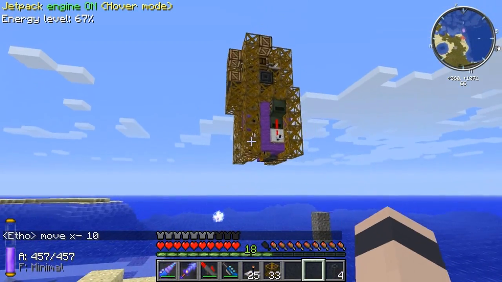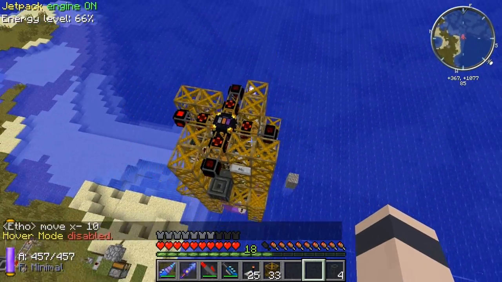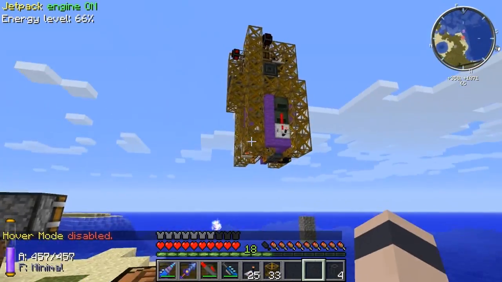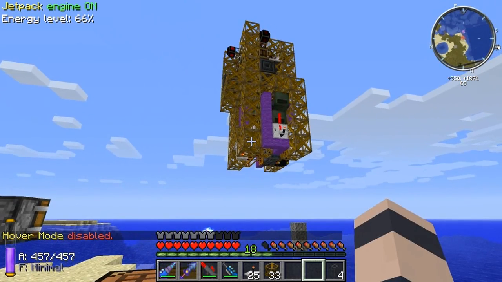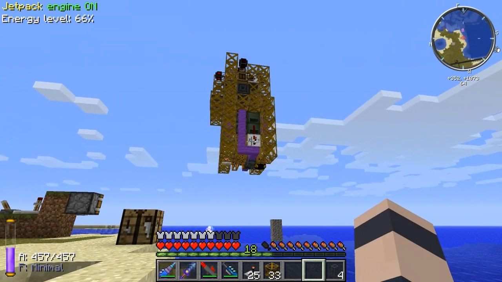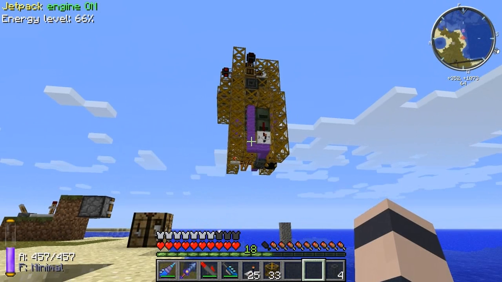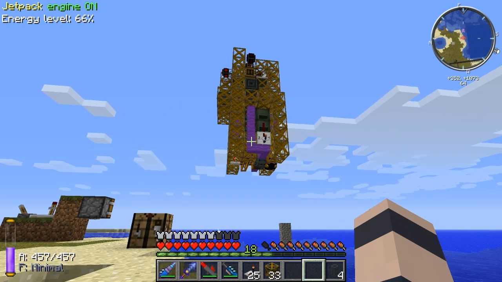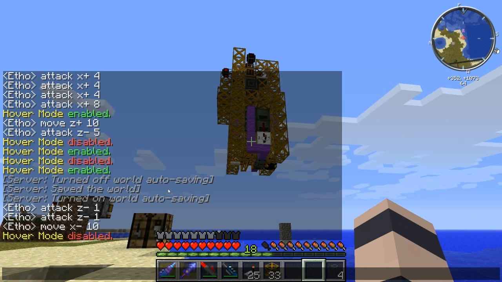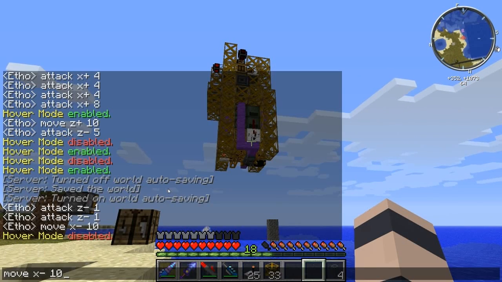Now there's a little bit of a problem. Oh, I saw something pop off. What was that? That might have just been a lever that was on it. So here's the problem I'm having with this, and maybe you guys can help me out with it. I would really like to be able to count every single time it moves so I can keep track of where it is in the world, like all 3 coordinates. And every time I move it 1, just increase it by 1. That way I can tell it to go to a certain spot in the world, you know. That way I can have like a GPS built into it.